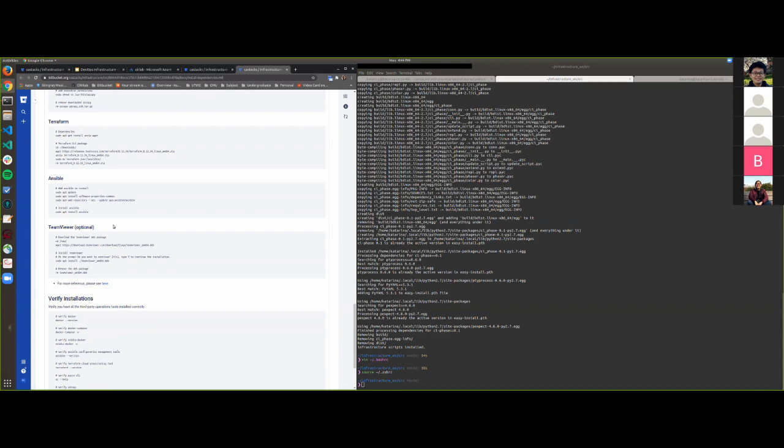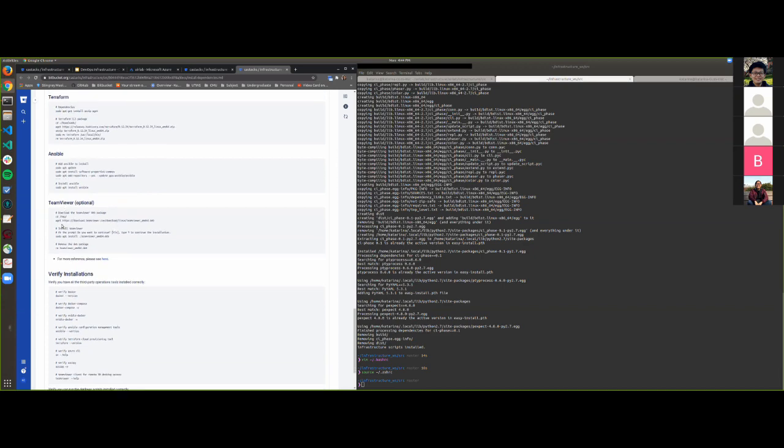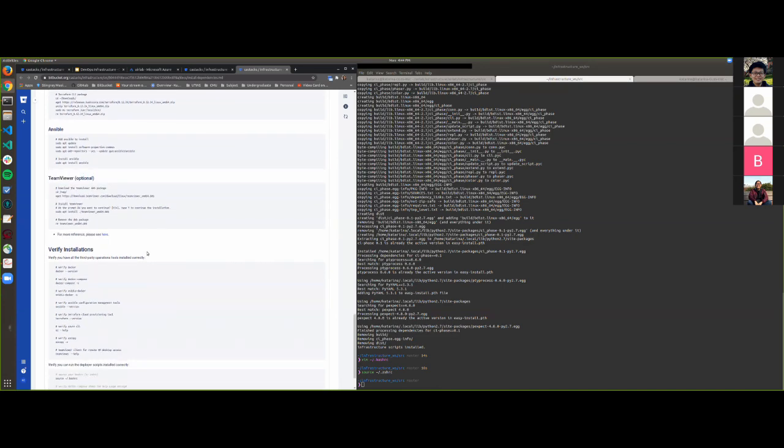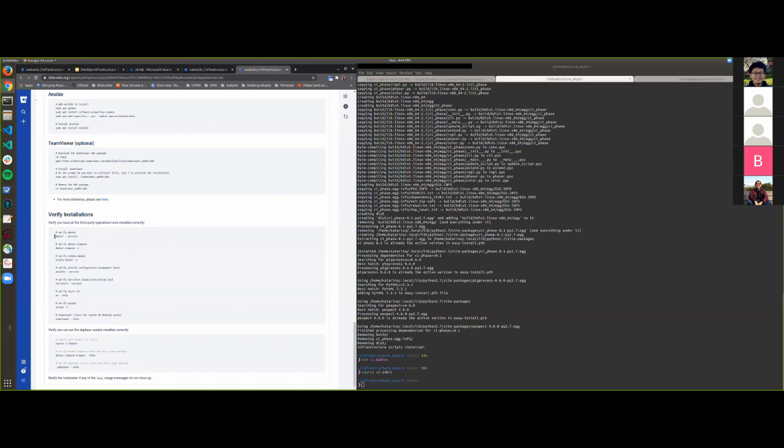I personally use TeamViewer a lot, because I TeamViewer into the VMs instead of using RDP. It's a little smoother, and RDP is a little choppy, which I don't like. The only downside is my computer has crashed a lot with TeamViewer, so it's up to users how they want to do it.